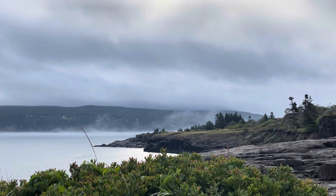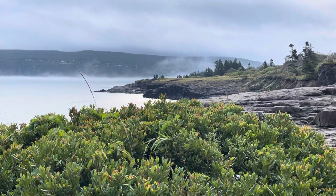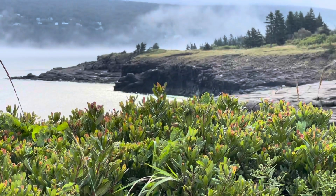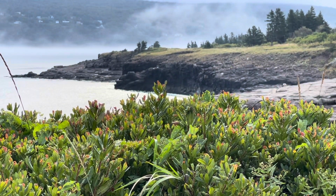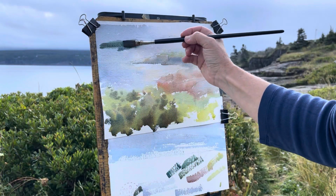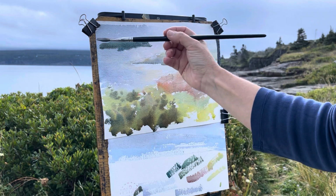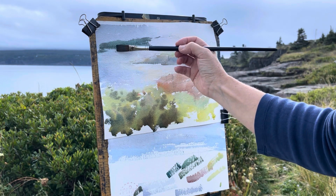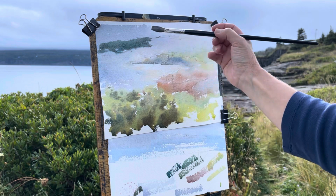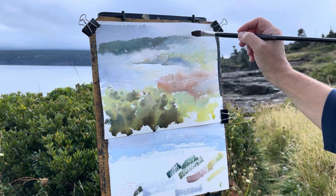I'd arrived early for the show, so I decided to do some sketching. I chose this view to paint because of the way the light was breaking through the clouds and throwing highlights across the headland and the water. I was careful when it came to painting the look of the fog obscuring the land in the distance. Watercolors are so well suited to making the soft, indistinct shapes that suggest the fog we have so much of here in the Bay of Fundy.